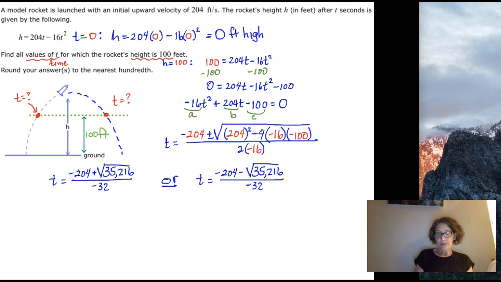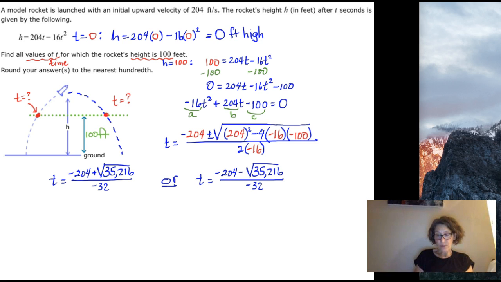So let's think about this. We do need 2 answers based on our picture and what we saw. If we're going to be 100 feet high, at some point we're going to have to do it again coming down. At some point going up and at some point going down. So we might want to look at these answers and make sure that they are both positive. Let's do that thing again where we take the minus sign. Notice in each one we have a minus sign in the denominator. Let's take that minus sign out in front and then distribute it into the numerator.